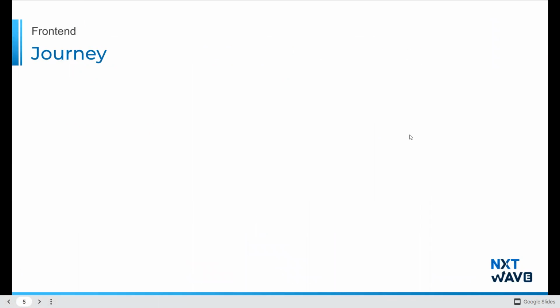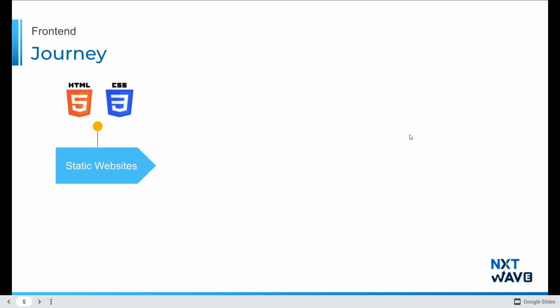Let's discuss how, as a front-end developer, we do our journey. We have to start with the static website, at a basic level of HTML and CSS. These are like our mother tongue languages, very basic for understanding computers and developing a website.